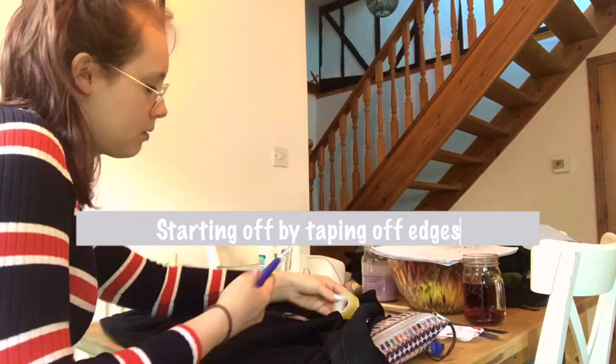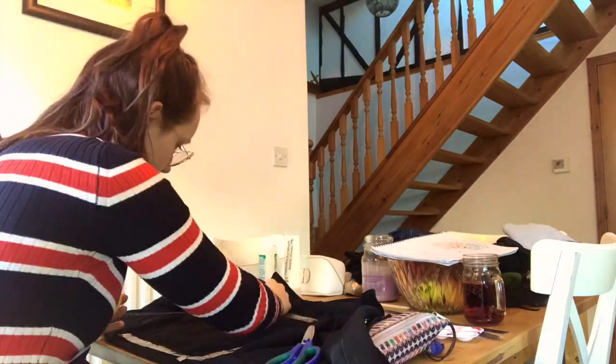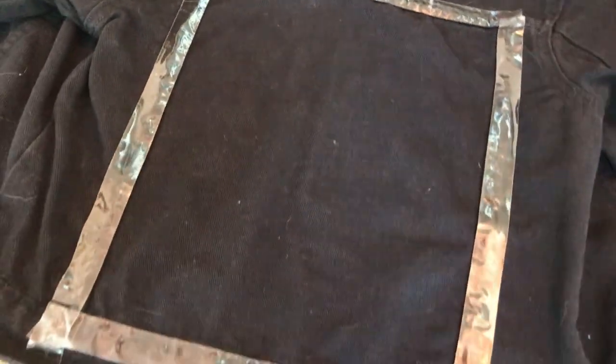So I'm starting off here by taping off the edges. You can really use anything. I tend to just use sellotape because it's super cheap and I bulk buy it on eBay, but you can use masking tape, duct tape, anything.